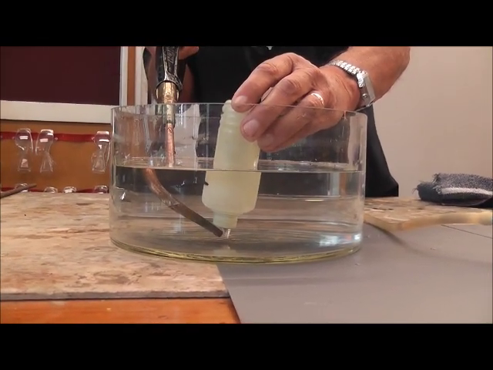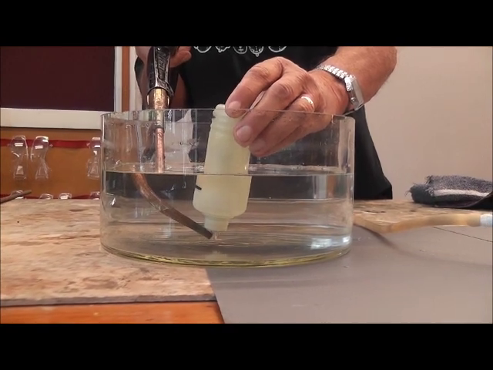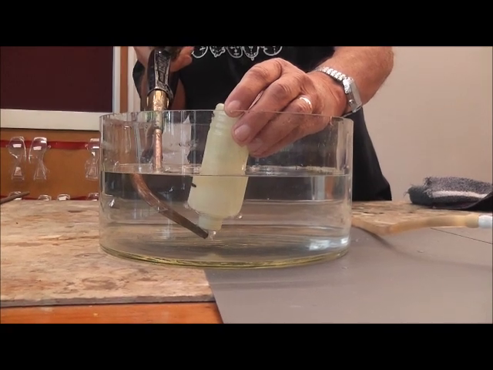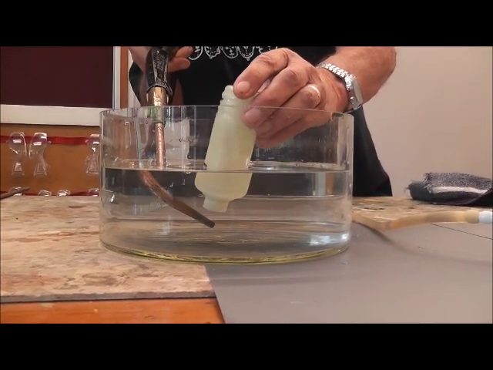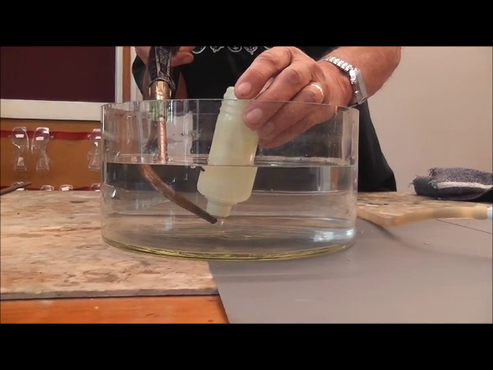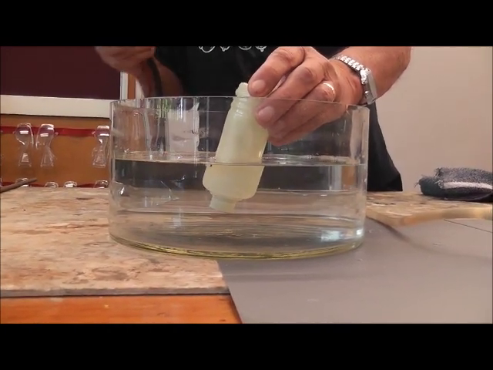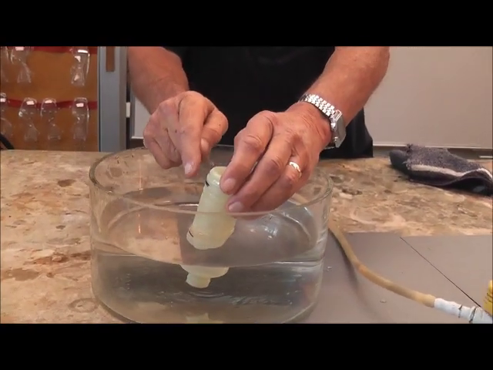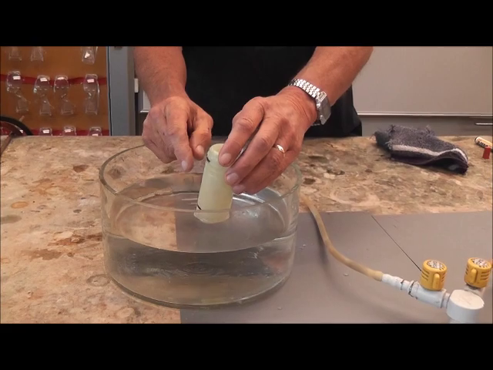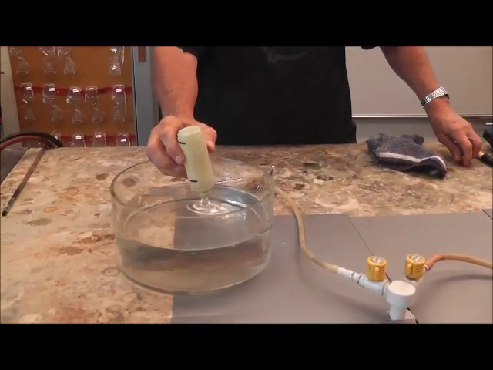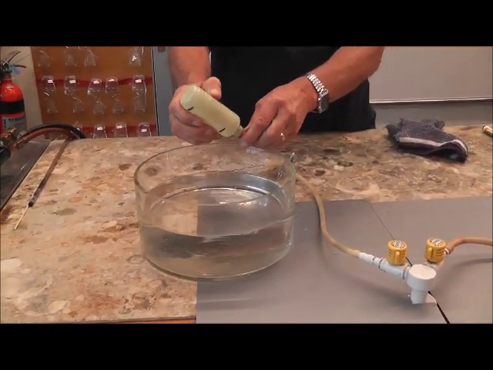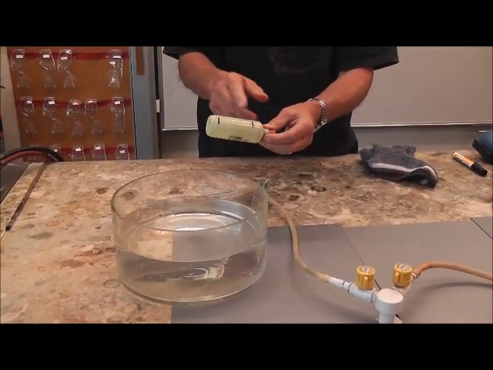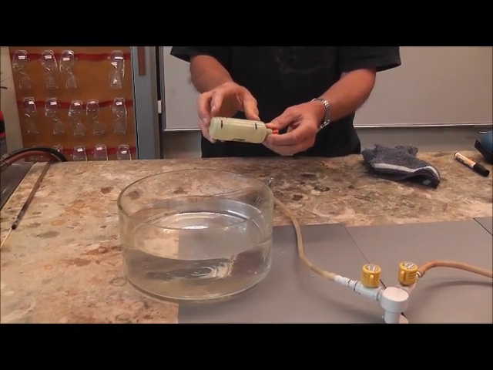So we'll bubble that in, and we'll go down to the next black mark. So we can get that to about there, maybe just a little bit more. Okay. So what we've got in there now is one part of propane and about five parts of oxygen. We'll suck in a little bit of air just to dilute the mixture a little bit. And so we have now a ratio of propane to oxygen which is roughly five to one, which the equation tells us.